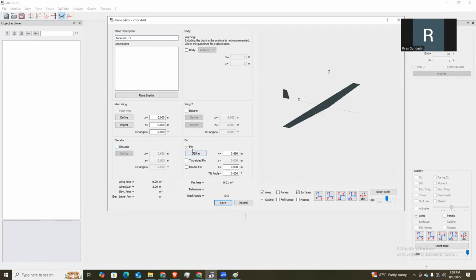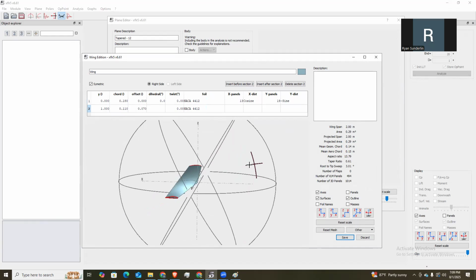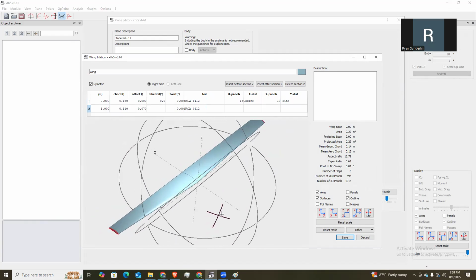We're not doing the elevator or the fin, just the main wing. So we need to define it. It has 2 points, the tip and the root chord. We need to define the airfoil we chose for both of these points, which is the 4412. So we have that, and our wing is already there.